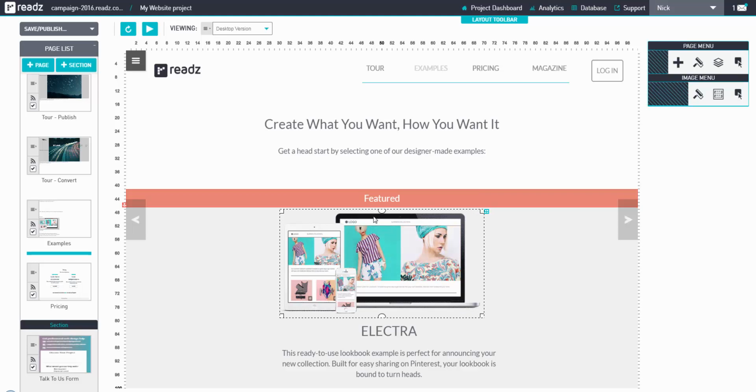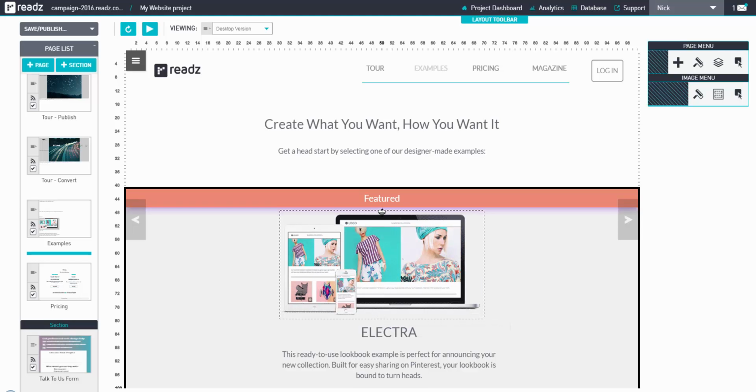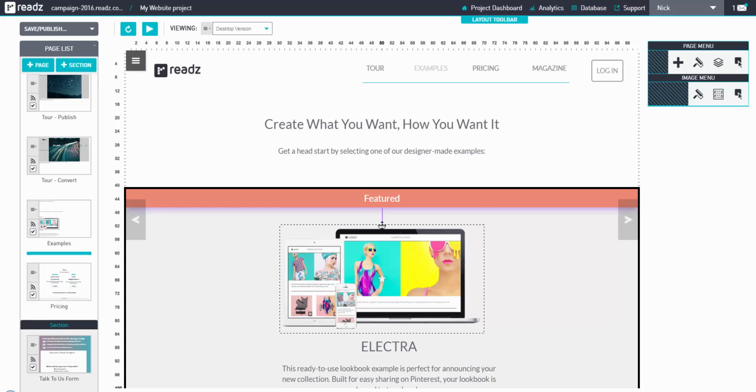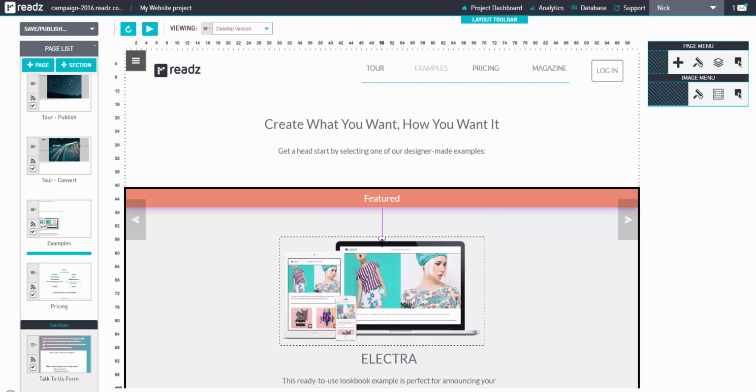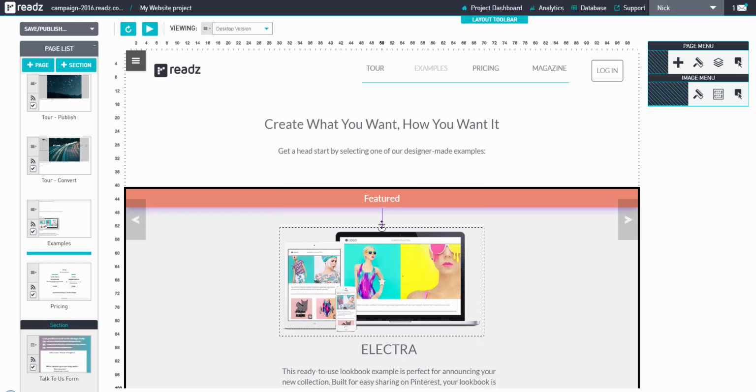To create more space between the header and the image, select the image that you want to move down. Notice the half circle-shaped handles at the top and bottom of the element? These allow you to quickly move the element and shift everything above or below it in one go. Just grab the top handlebar in the image and drag it down. Notice how when I move the image, all the elements below it also shift down, maintaining space perfectly.